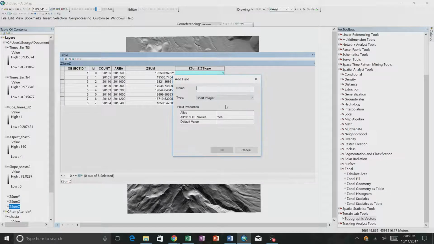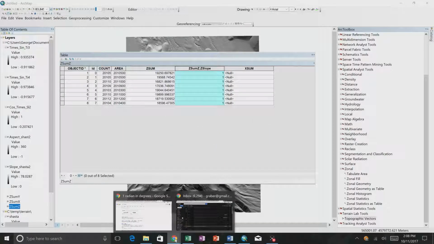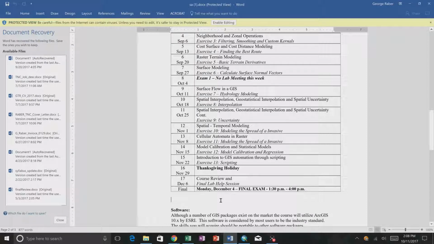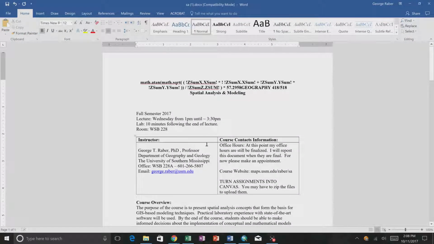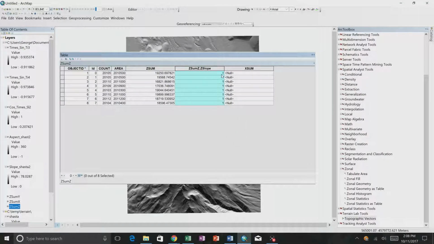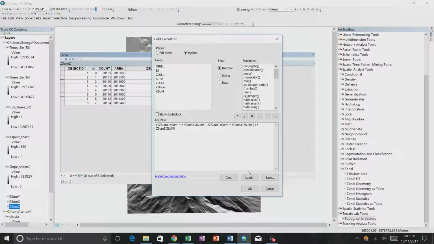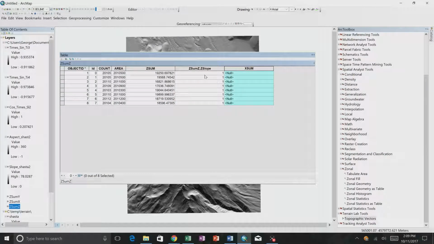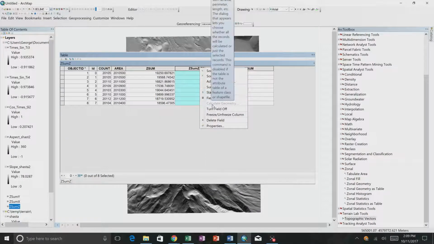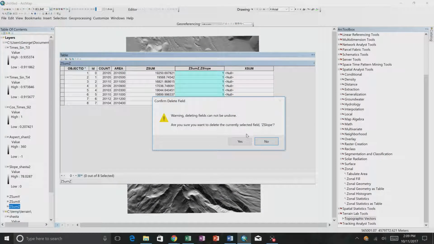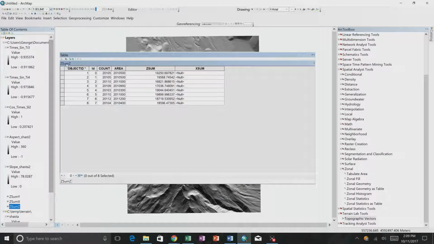All right. What I'm going to do, double, I'm going to get rid of this because that field isn't working well.